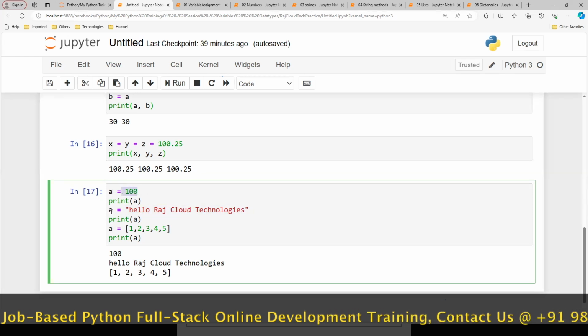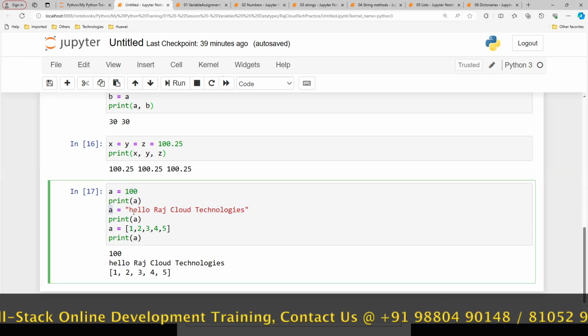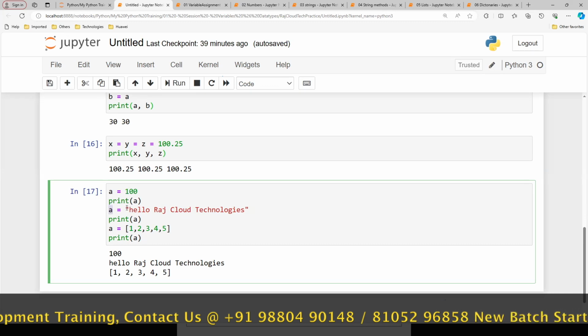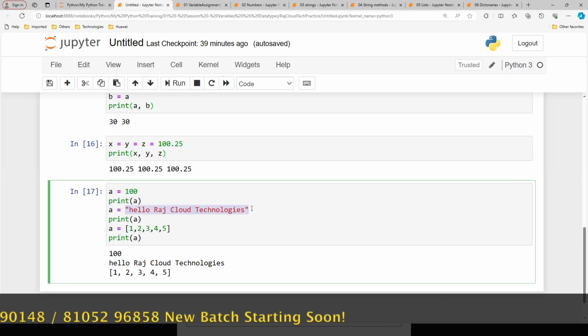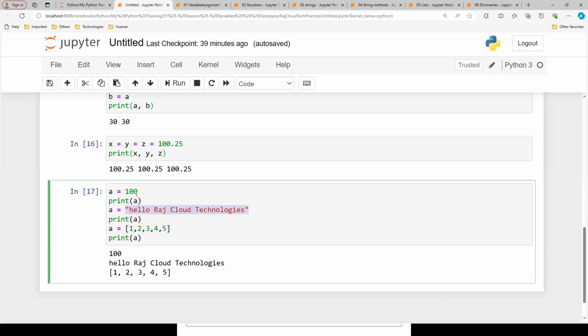When you assign a new value for this variable a, what happens in the storage? The first object reference, the first memory location, is gone. It creates another memory location for this value, and a is pointed to that.